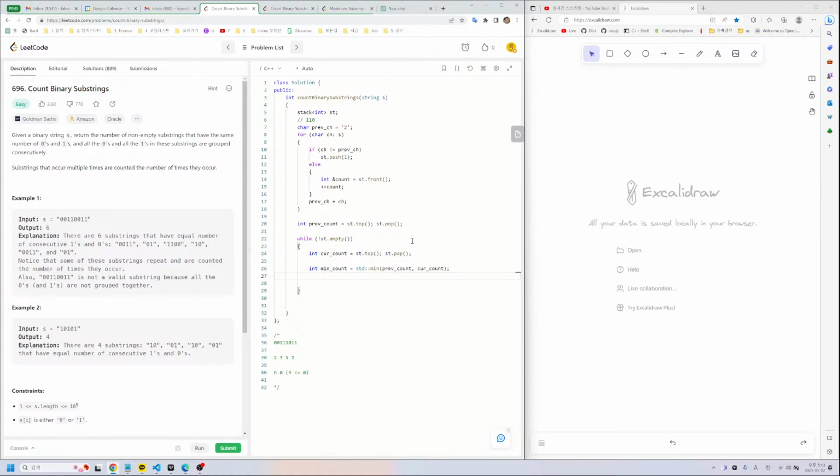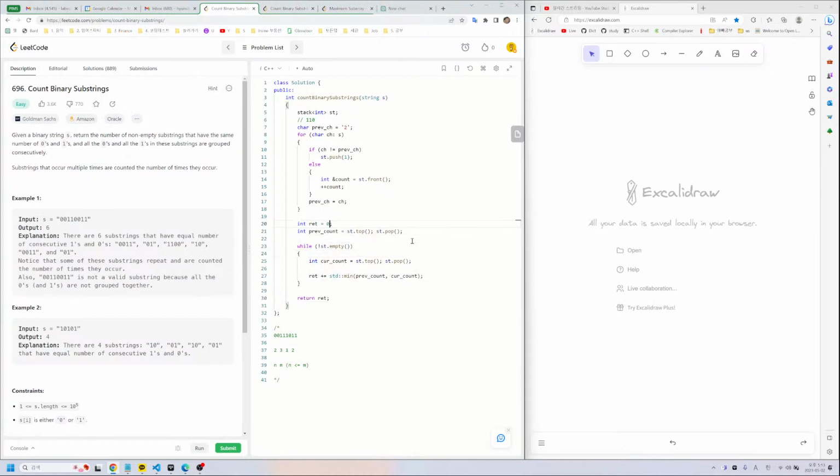So now what we know is that int ret is initially 0, and then ret plus min count, and then return ret.